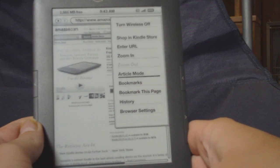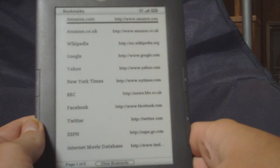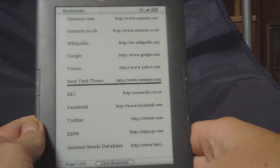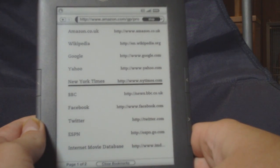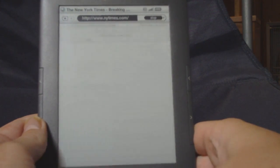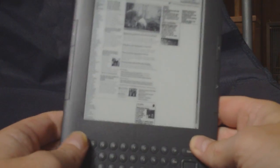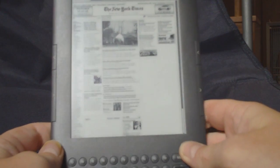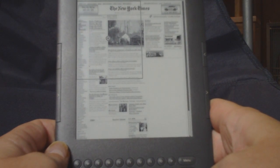You can enter a URL, go to article mode. Here, I'll show you that. Let's go to an article site first. So I've noticed that there aren't any hotkeys for the browser. You've got to wait till it loads. You can also hit stop here. I might as well hit stop. We'll go to an article.